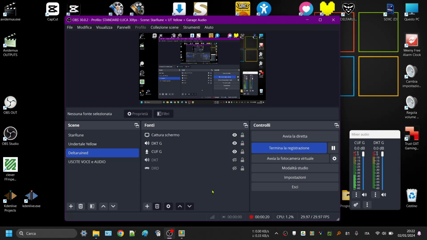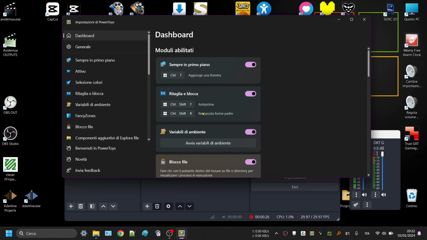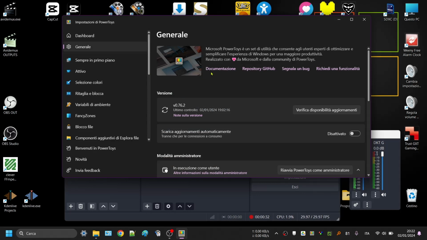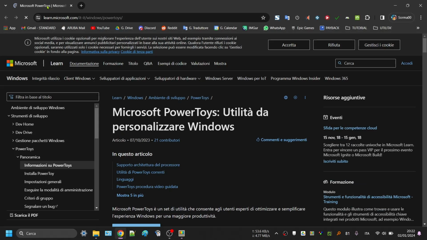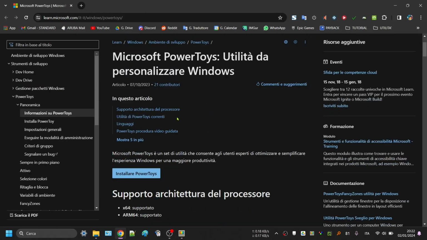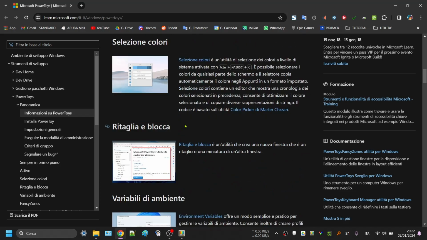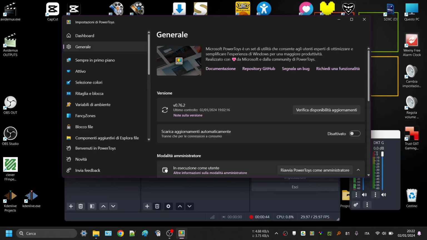So in a nutshell, what you want is to install a program called Microsoft PowerToys. It's a free open source program. It's really easy to get. Just do a quick search on Microsoft PowerToys, and install. Here they are, all the options you can get. You can also download various versions in case there's one you don't like.